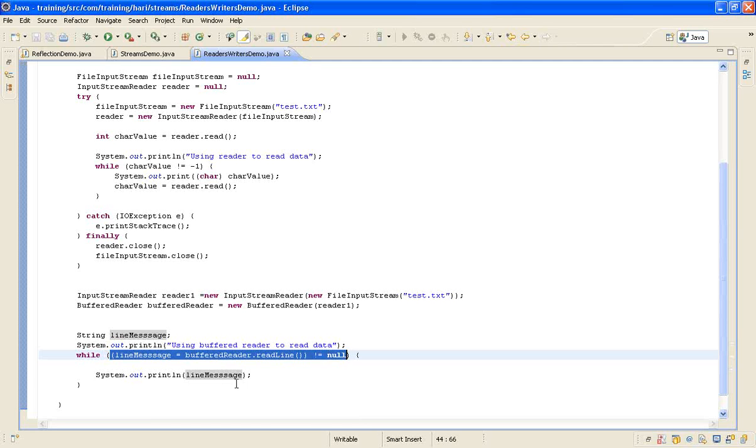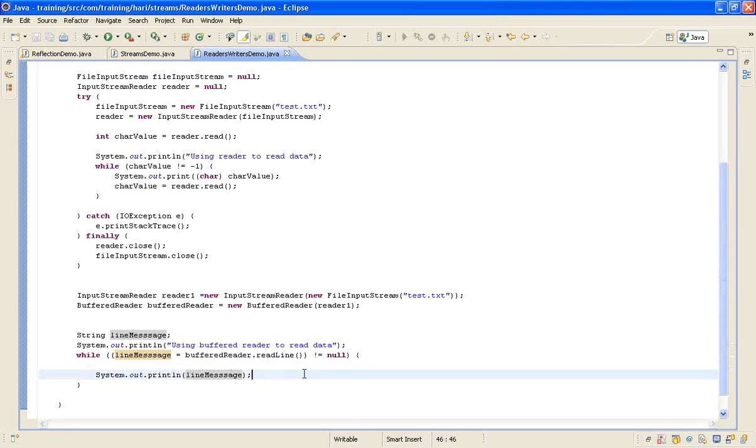So you can close the program the moment your reading is done. For this purpose we use this null check. In other cases, when you are using a reader or stream, you get a -1, but with BufferedReader, here I'm checking for null.